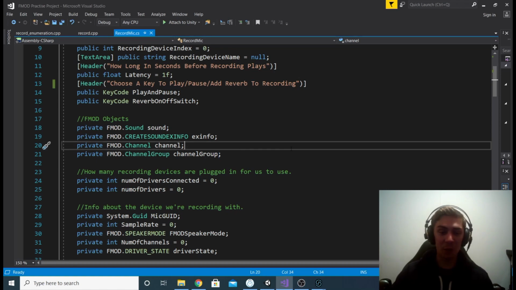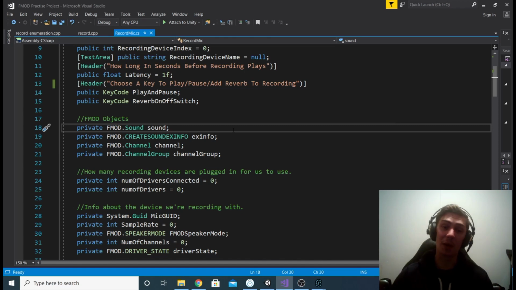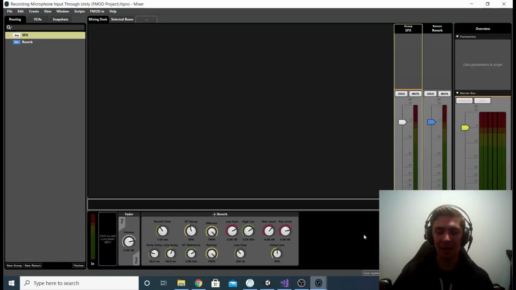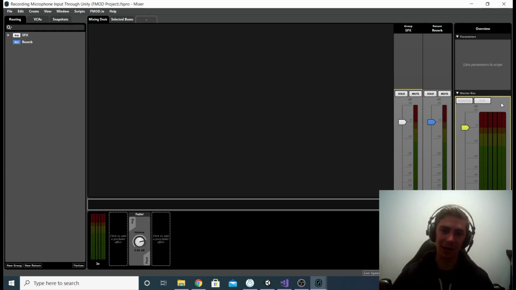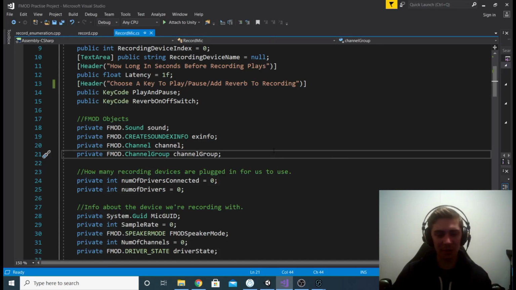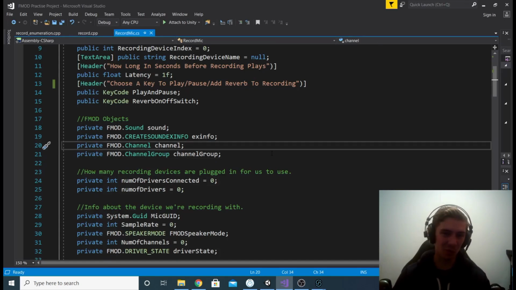Now, when it comes to using them with this sound object and the sounds we record through our microphone, we're not really going to be using them too much. We're literally just going to be telling the sound to play through this channel and therefore through this group channel. Basically, they're going to end up through the master bus here at the end. I did want to try and find a way of setting it up so that they run through a bus first, so that we'd have a bit more control over them and maybe add some effects that way. But I struggled, to be honest. I thought I understood how these work, but clearly I'm going to need to do some more research. So apologies if that's something you'd like to see.